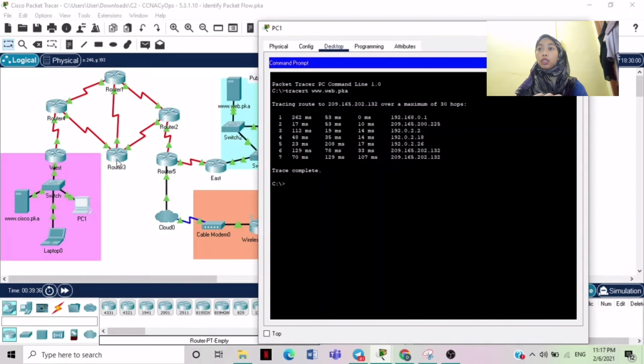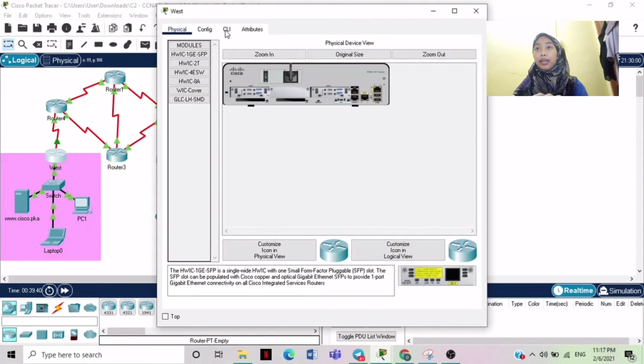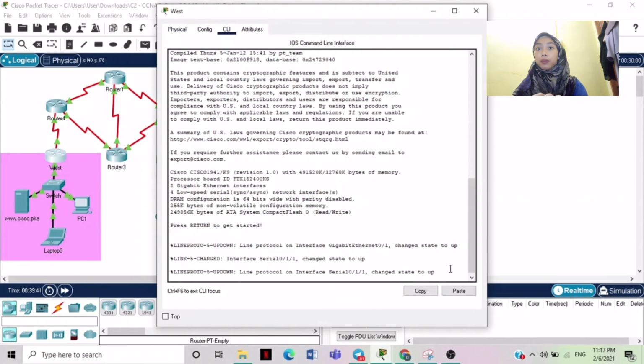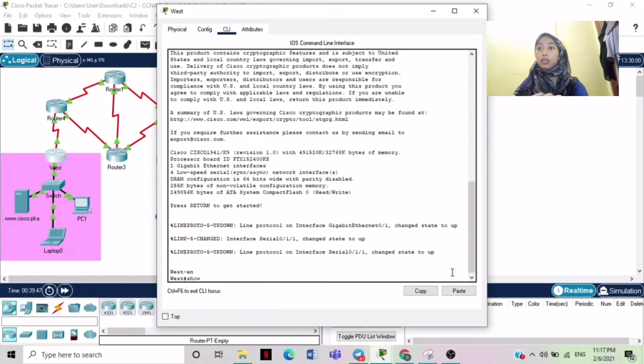So we go to the west router, CLI, enable, show ip interface brief.